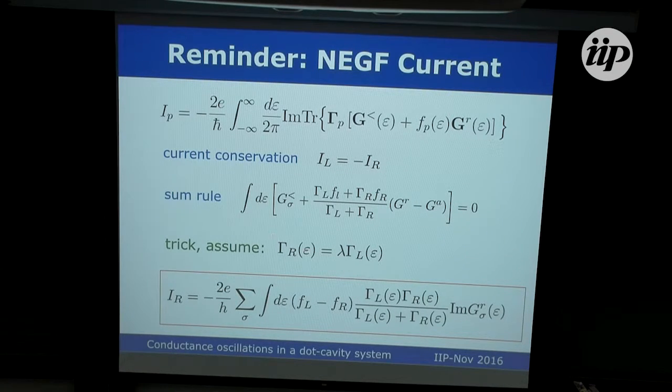assumption. Let's say that the two leads are equivalent, actually identical, apart from a constant. So they have the same energy dependence. That's the important thing. And if they have the same energy dependence, you can play with this identity here, and you can get an expression for the current, either left or right, in terms of only the retarded Green's function. And then you have to integrate over this, and this is a way of summing things up in order to get rid of your G lesser.